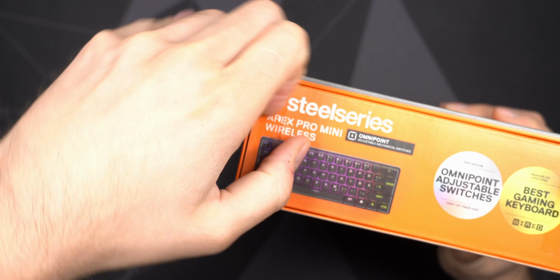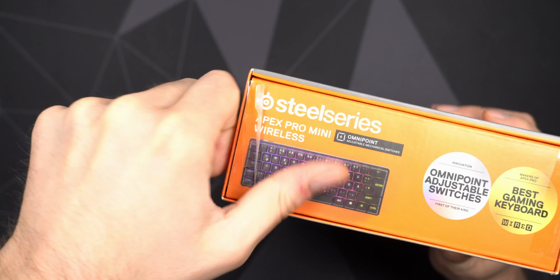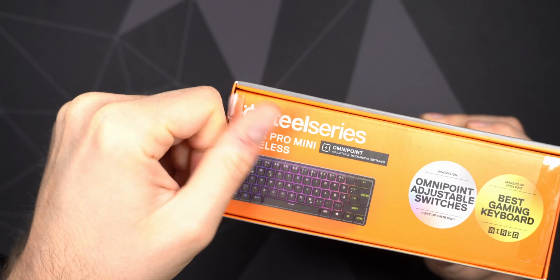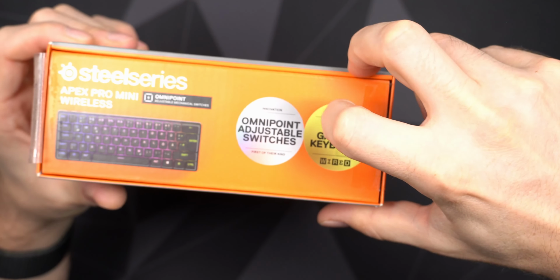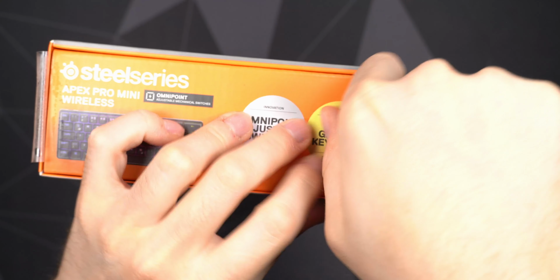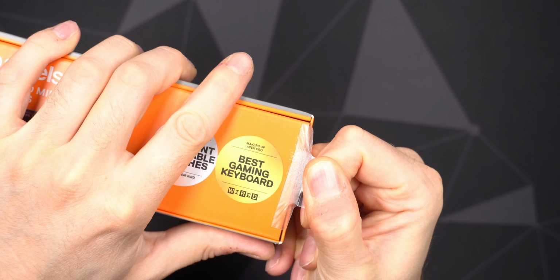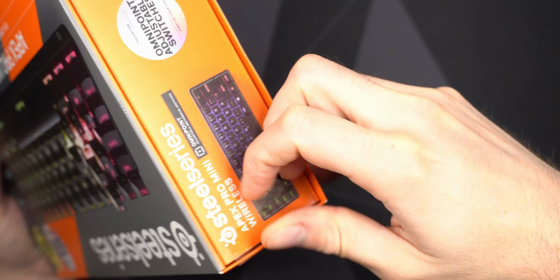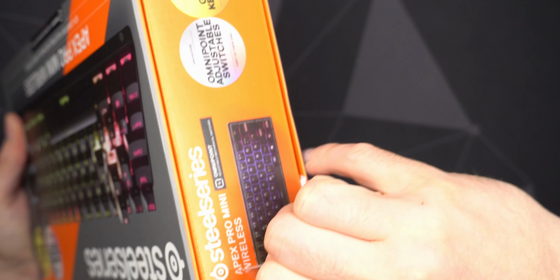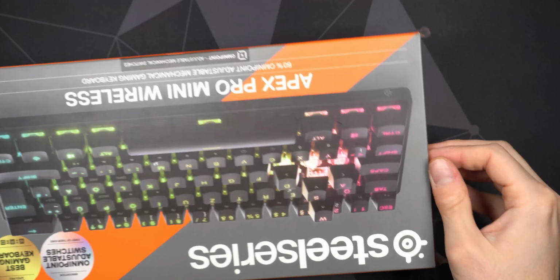There's a little bit of plastic tape you kind of have to pull on each side, so let's just do that. There's a little flap there, you can pull it like so. Let's do the same on the other side here as well. If you can just get that little tab and just pull it. I'm going to do it slowly so I won't rip the box in case I want to return this. And I guess you kind of have to do the same on the other end as well. So you have to pull 4 tabs total. That's quite extensive. So that should be all the tabs.